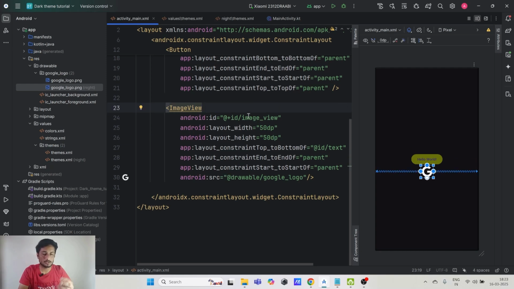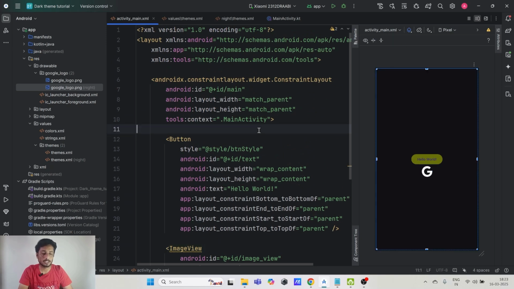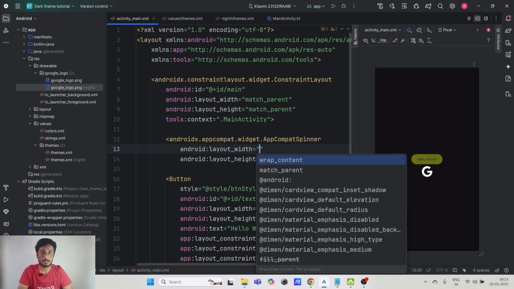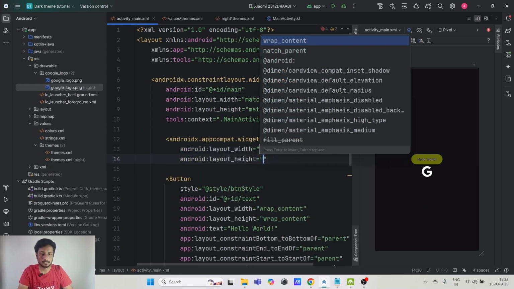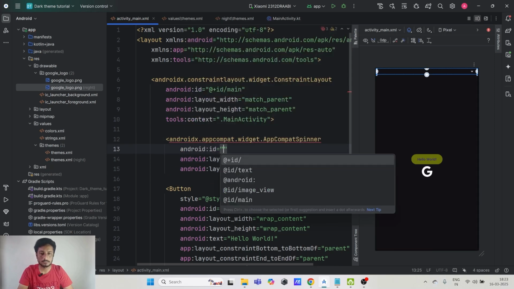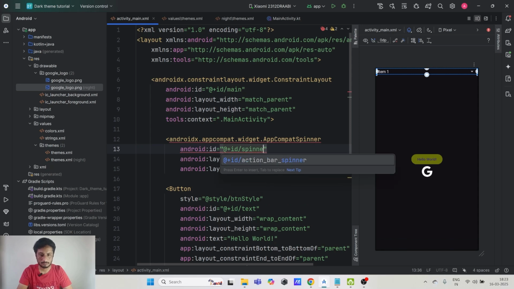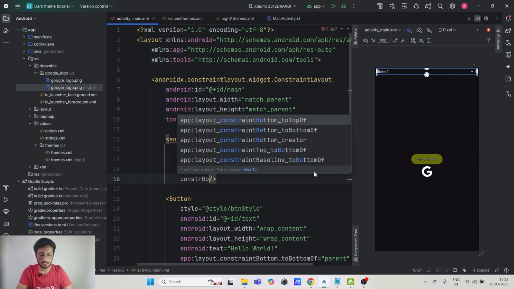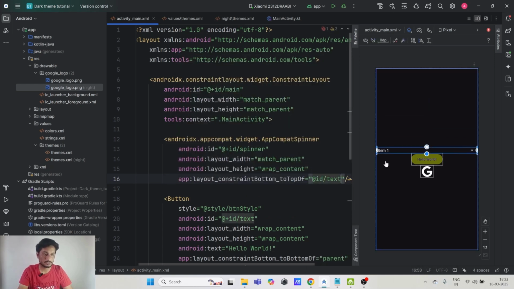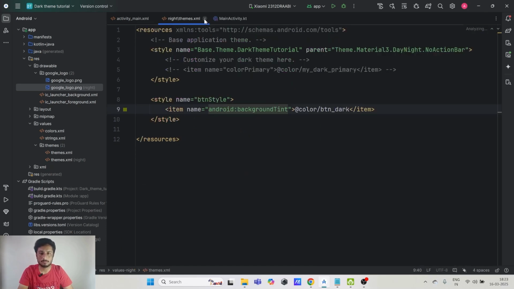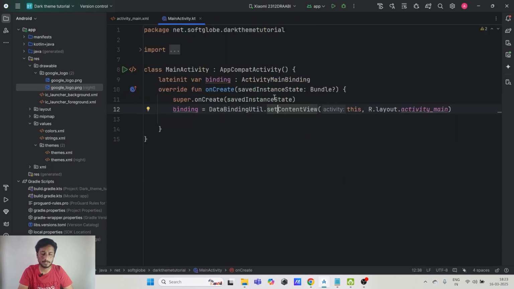For that, there can be three values. And for the three values, I just need a drop down. In Android, we can call the drop down a spinner. So let me declare the AppCompatSpinner here, which we can make with width as match parent, height as wrap content, and let me give it an ID here, spinner, and I'll constrain its bottom to the top of this text, so it should come here. Now I don't need these two files, I'm closing them. Now I am here in the main activity.